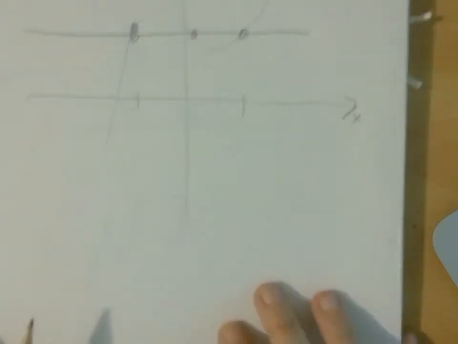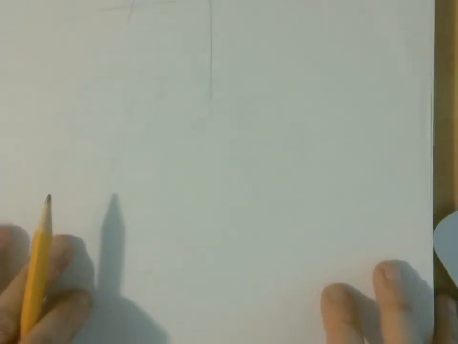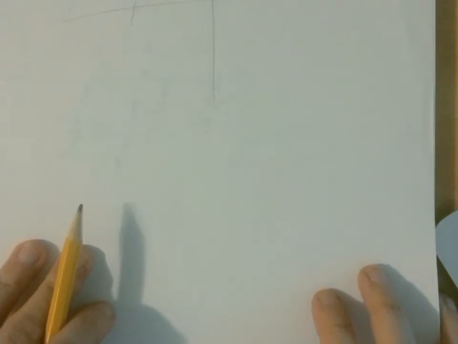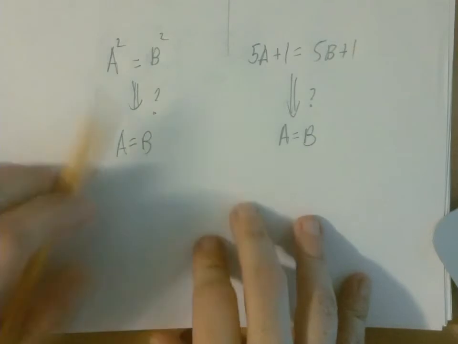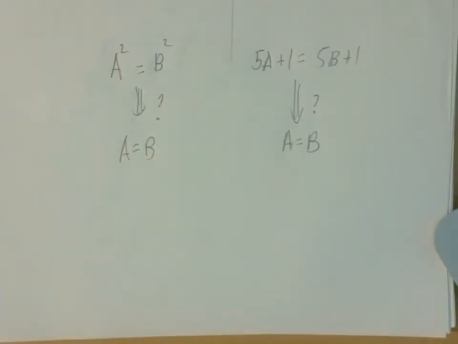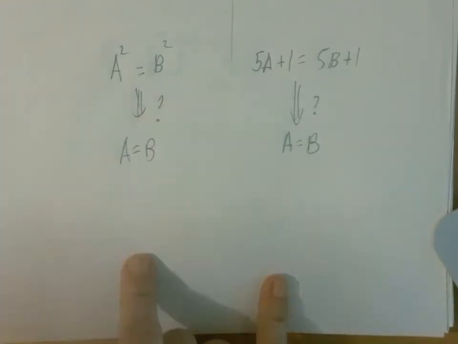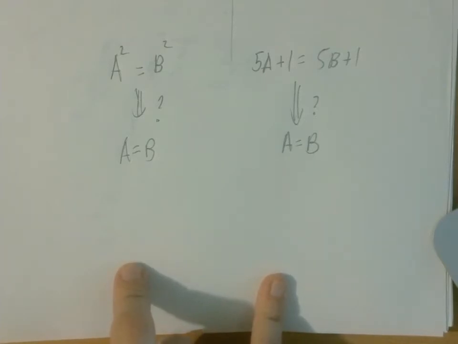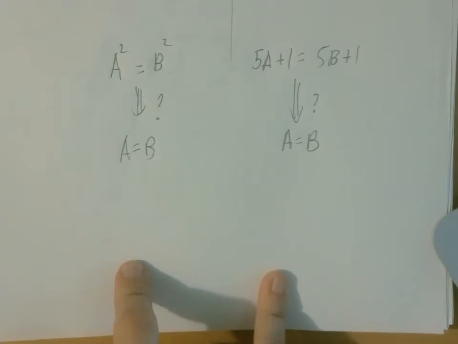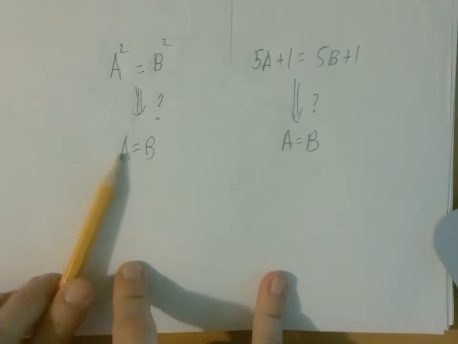Okay. So finally, why is one-to-oneness so important? We're going to see several reasons. So here is a question. If we know that a squared equals b squared, does that imply that a equals b? And the same question, but instead of squaring, now multiply by 5 and add 1. So we grab two numbers. We multiplied both of them by 5, added 1, and landed on the same number. Did we necessarily start with the same number? And the answer here, no.